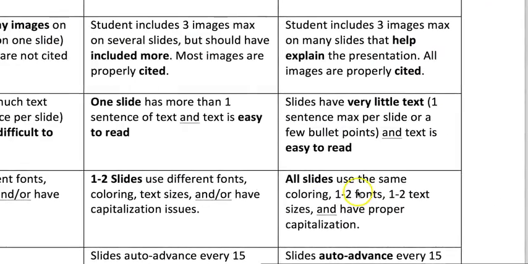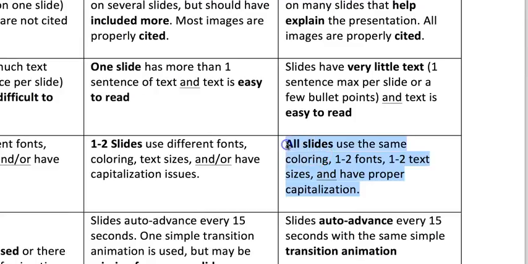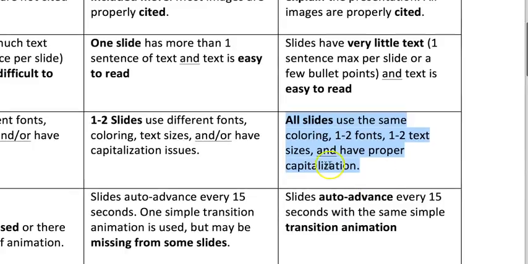This is the A category, so we want to make sure we meet these minimums. And this is saying here, all slides use the same coloring. They use 1 to 2 fonts, 1 to 2 text sizes, and have proper capitalization. So right now, let's walk through doing this. To start, I'm going to look at the first part, same coloring.